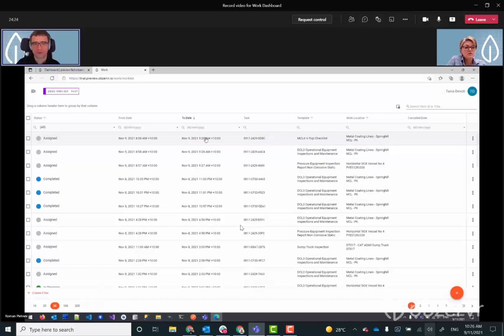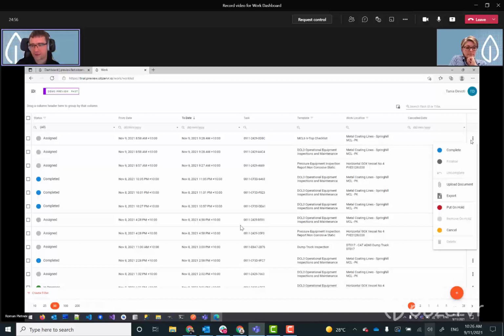What are the three dots on the end there, Roman? It's just an action column. Just like these are data columns, it's an action column which always stays at the back here. Just like there is a column with checkboxes on the left where you could select assignments to perform multi-assignment bulk actions, there is this action column where you can do something with a selected assignment, based on its status, yes.